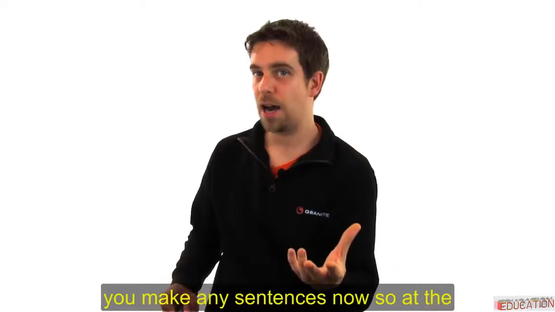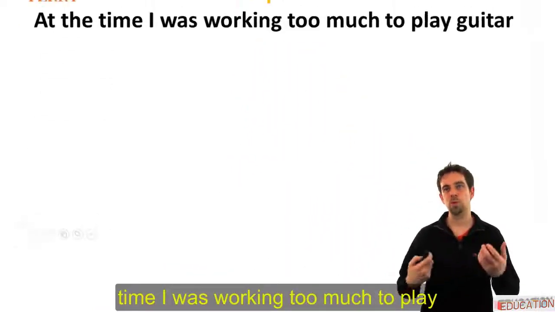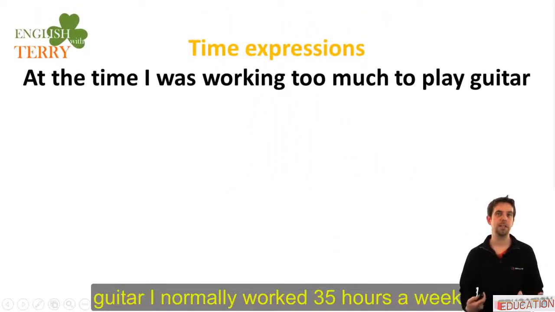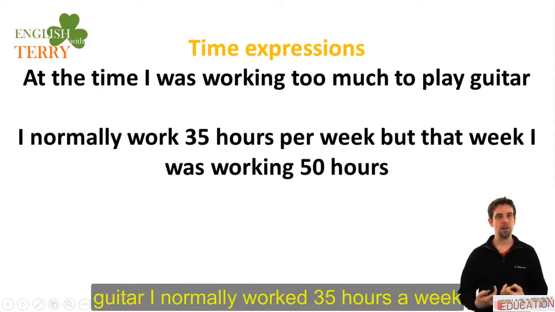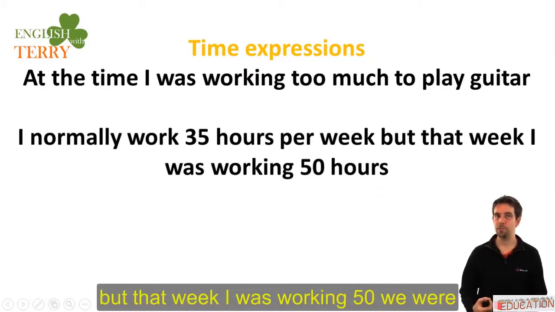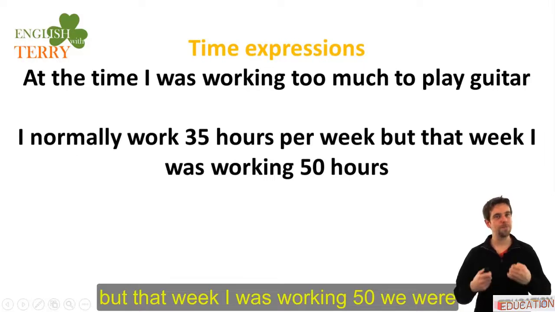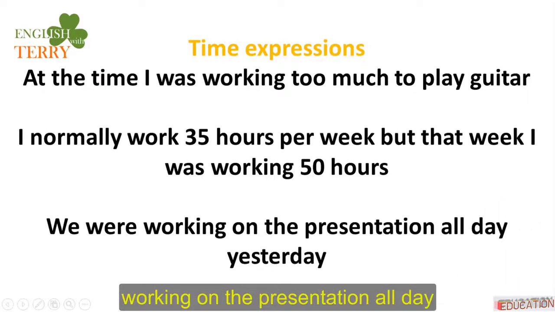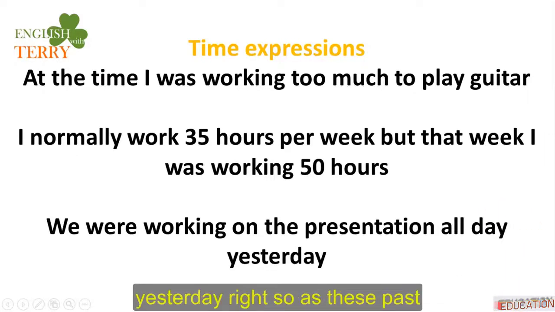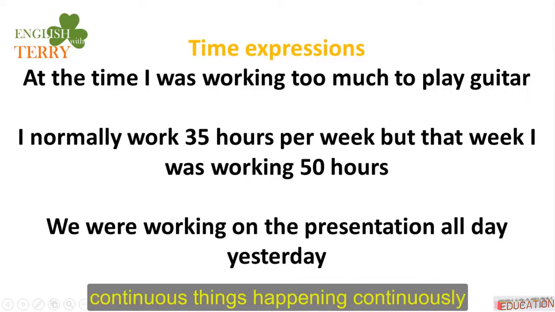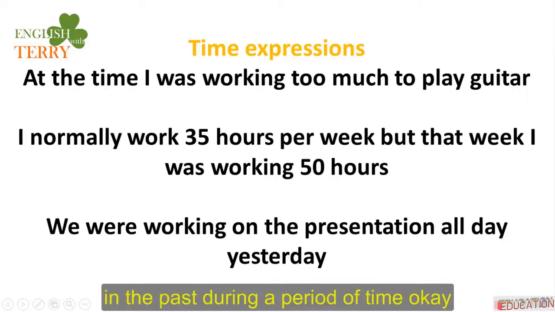Can you make any sentences now? So at the time, I was working too much to play guitar. I normally work 35 hours a week, but that week I was working 50 hours. We were working on the presentation all day yesterday, right? So it's these past continuous things happening continuously in the past during a period of time, okay?